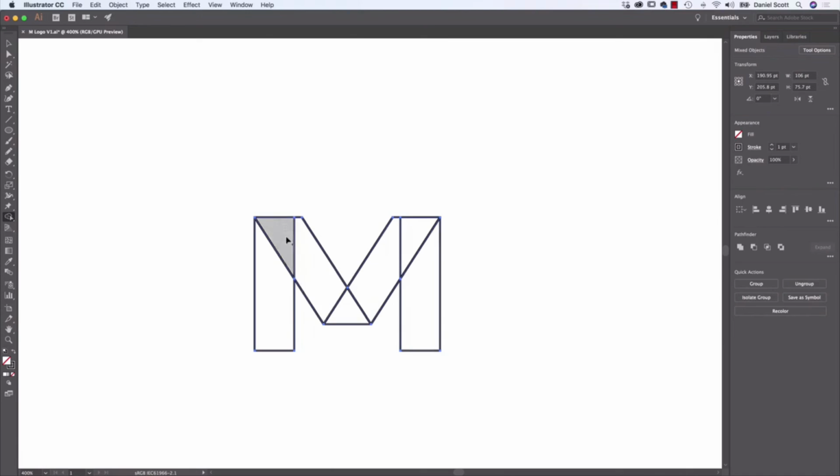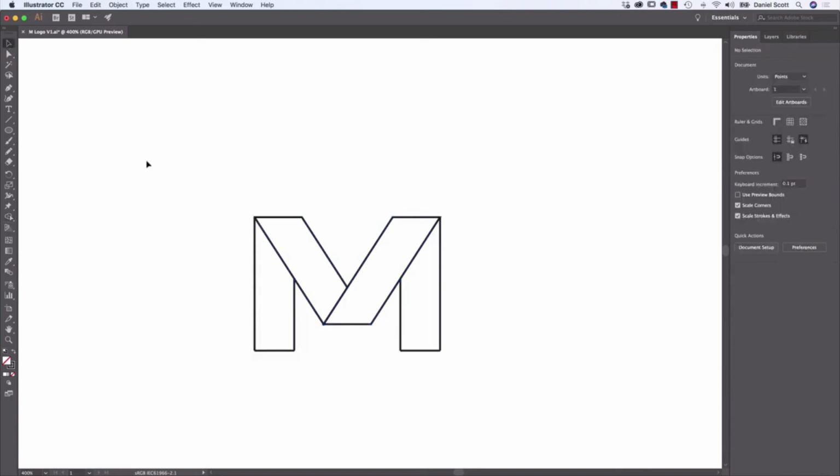Now I want to make it so that this bit goes all the way and joins it across. So remember, you don't have to hold anything down to join them up. So I'm going to click and drag across all three of these to make it one unit. I'm going to drag these two to get this folded origami M type thing. Probably the most overused branding thing in the world. Folded M-shaped paper stuff. That's all right. I'm sure if you Google it, you'll find 100 logos that look like this.